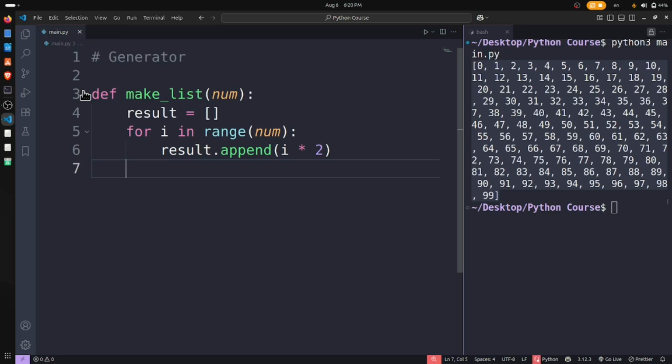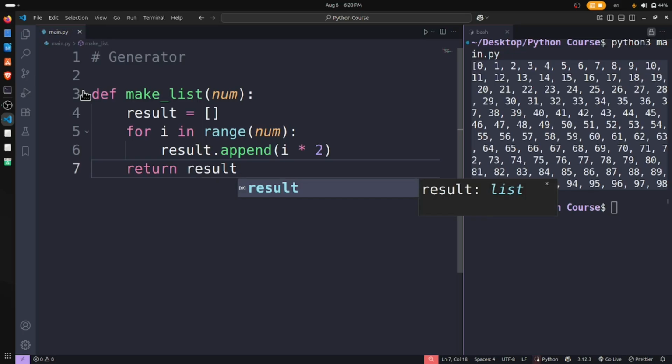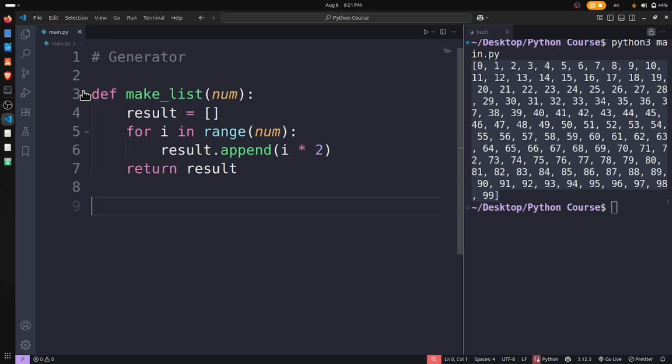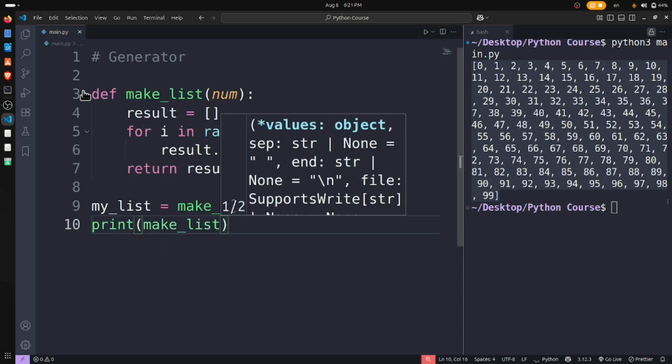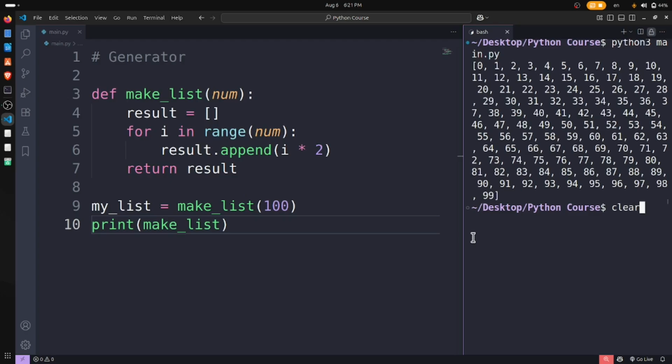Very simple. Let's return the result. Is it good? Well, I want to call this function. What will be the result? Like my_list equals make_list(100). Let's print this make_list, right?